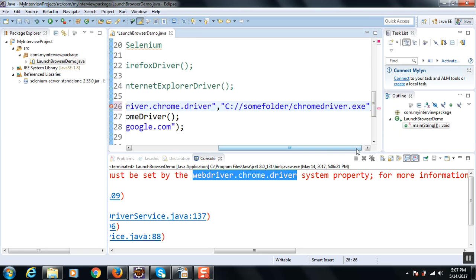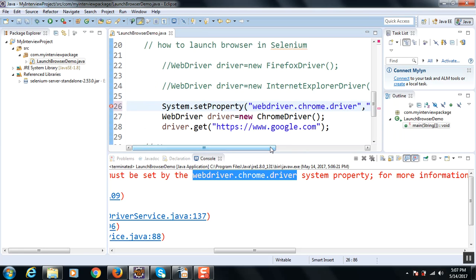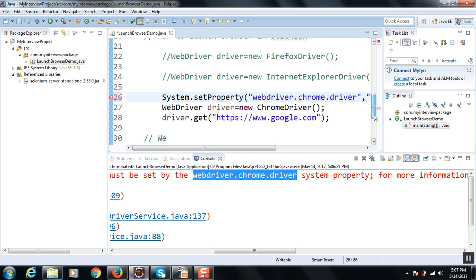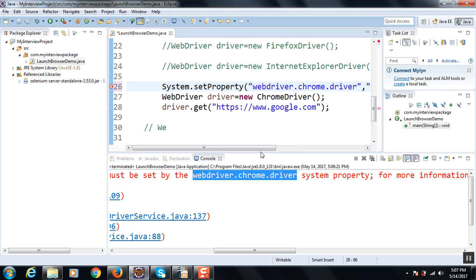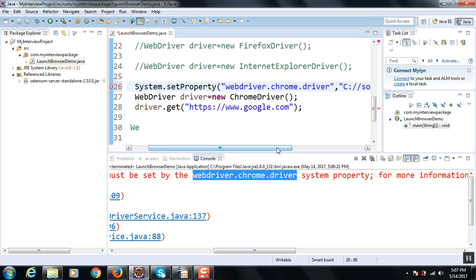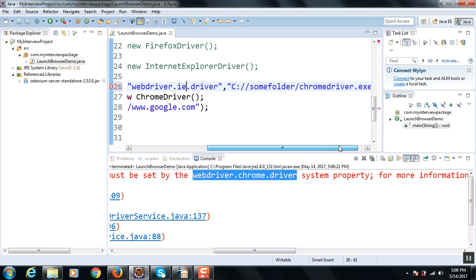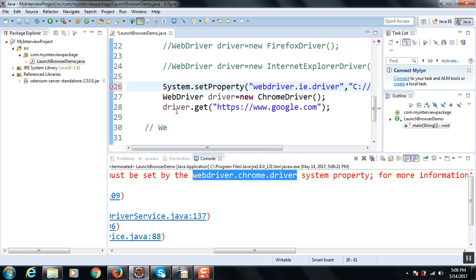So you just need to set the path of chromedriver.exe. So using these three lines we can launch the browser in Chrome. Same way, in case of IE browser, you just need to set the IE key and then the path of IEDriver.exe, and this way you can launch the browser in Selenium.